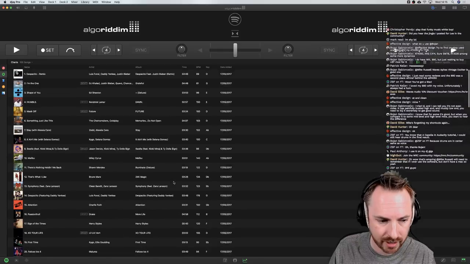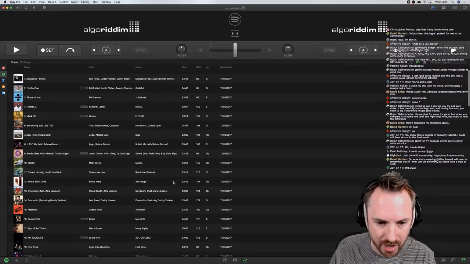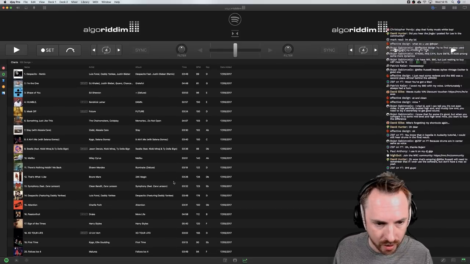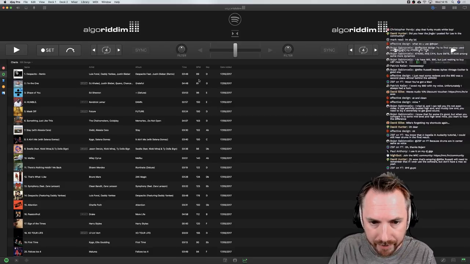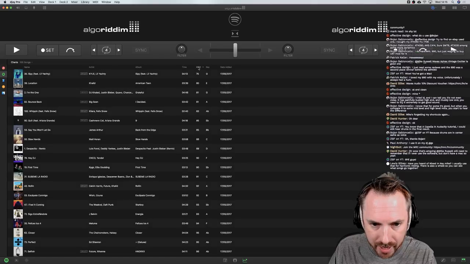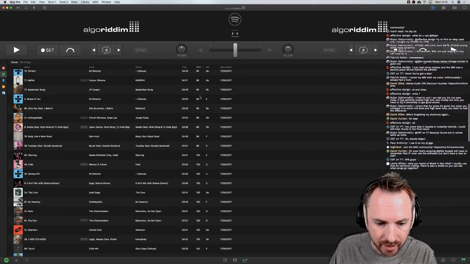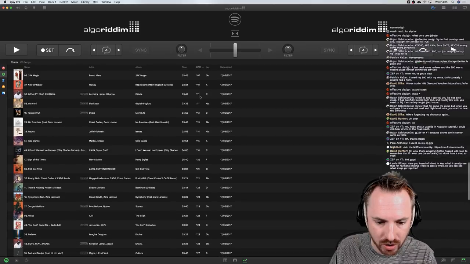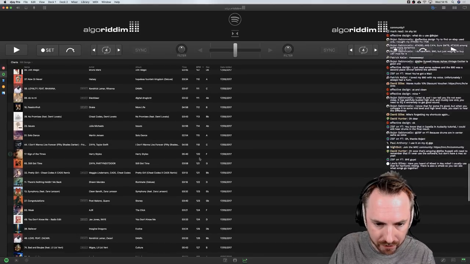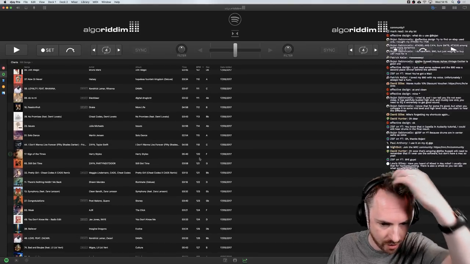So rather than guessing and going and looking at websites and Googling what is the BPM of Shape of You by Ed Sheeran, I can just see it right here. Now, if I sort by BPM, look at that. Wow. Okay. Let's go in the middle. Let's go somewhere around 120-ish and see if we can find some nice matching tunes that are going to go together really well.